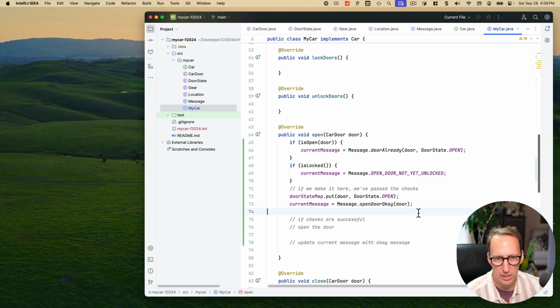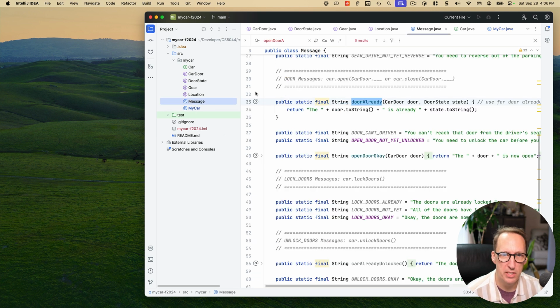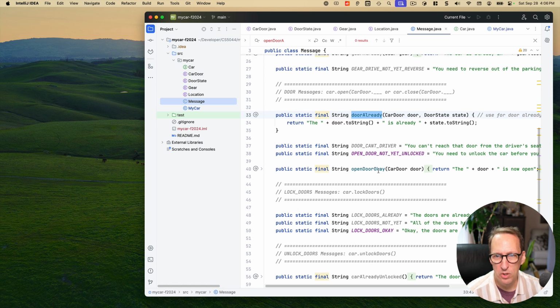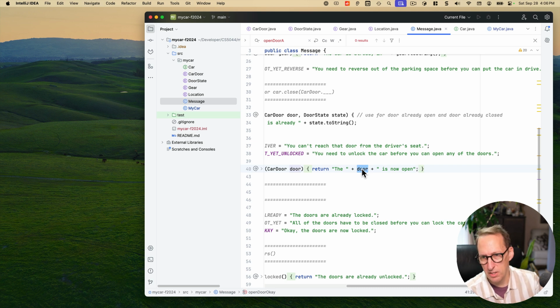We'll have to go read the message to see what that message is. Hopefully it's commonsensical. Message open door okay is the door is now open. Depending on what this door is, it'll be like the driver's side door is now open, the passenger side door is now open.